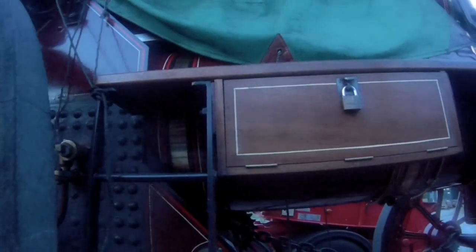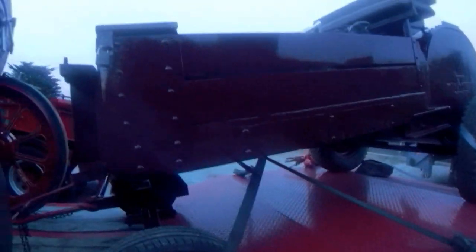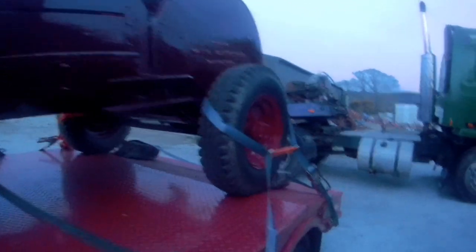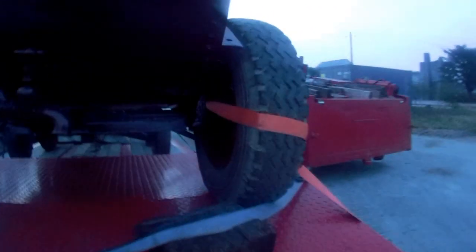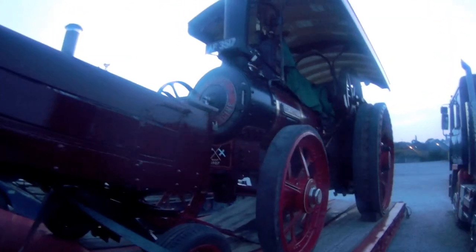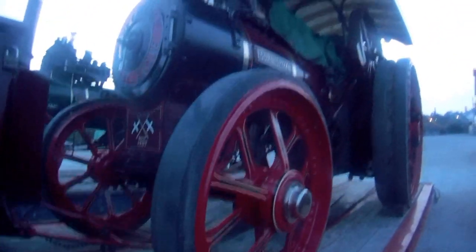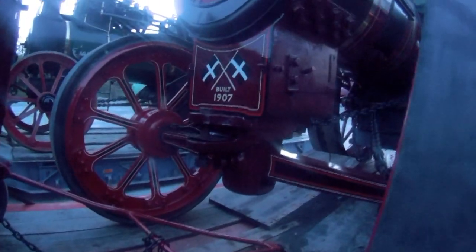Just looking around at this, and it's just amazing. Brilliant. So just walking around. There's one or two other people up here as well, having a look around, and I'm guessing that's the wagon, the water tender that gets dragged along behind it. Total steam buff as well, I always have been, so just nice to have a look at some of these sleeping beasts. I'm going to go around this side. It's not until you get close to them that you realise how colossal they are, really. Got the chimney and nice Cornish cross flags there. That's brilliant, folks.